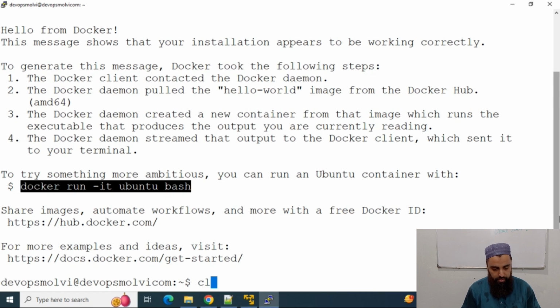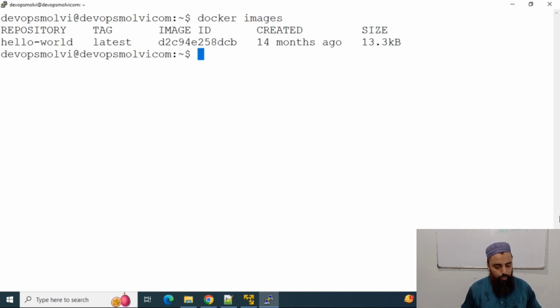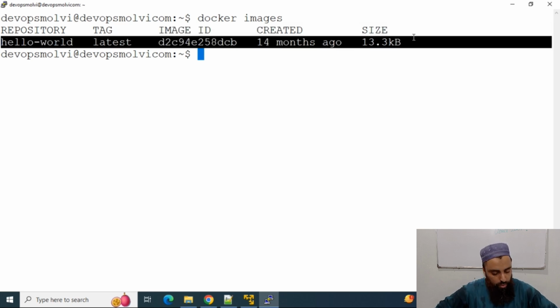I will clear the screen, docker images, and you can see that I have this hello world image that was downloaded while I ran the docker run hello world command. So it means that our docker installation is perfect and everything is looking smooth.